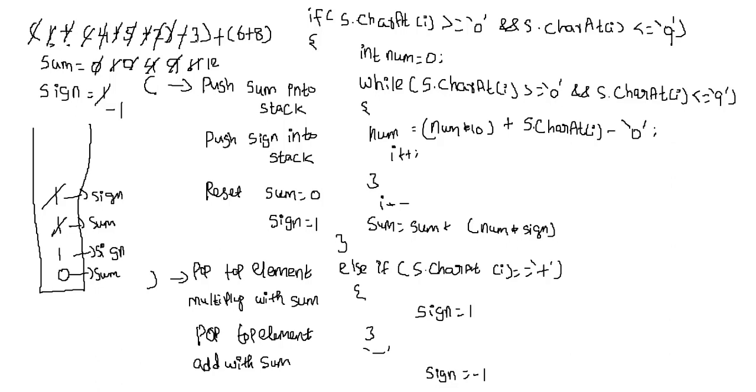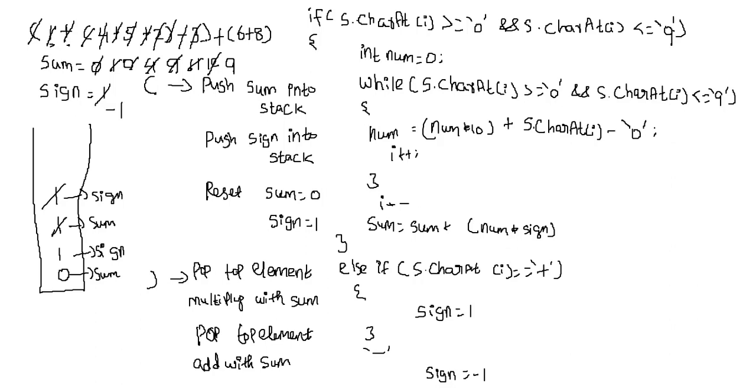So whenever I am getting 3, what I have to do? Convert into integer. So num value is 3. 3 into sign value -1. So already I have got minus here, so this value should be subtracted from the previous sum. Now sign value is -1, num value is 3. 3 into -1 is -3. That should be added with sum value. Sum value is 12. 12 minus 3, it becomes 9. So the expression has been evaluated properly.